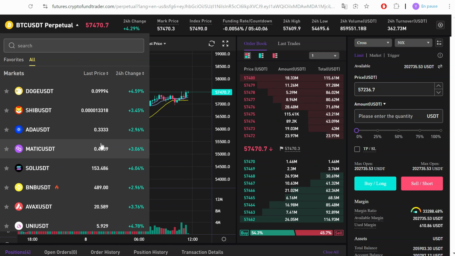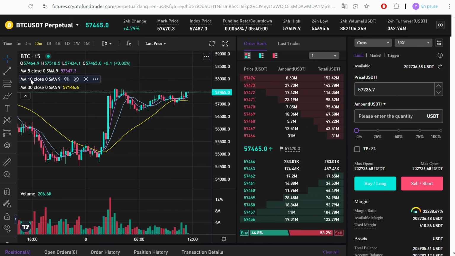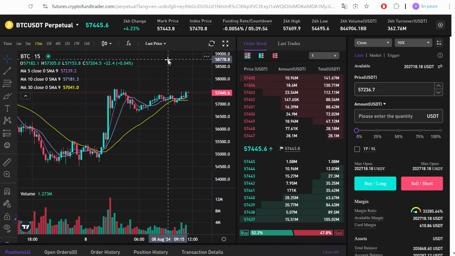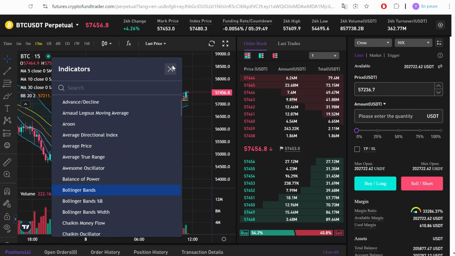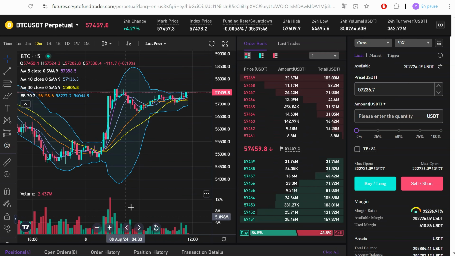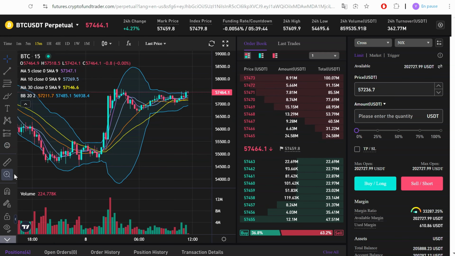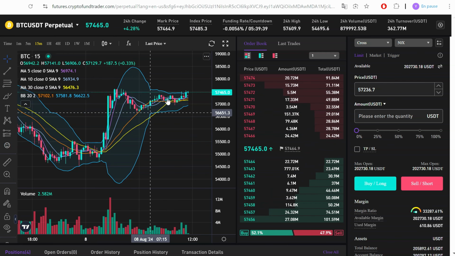Polygon, for example. Right here, you will have the chart with the indicators that you want to add, such as moving averages, volume, and more. It's completely customizable. You can add here the indicators that are usually found on TradingView. You have the list here. For example, we will display the Bollinger Bands, such as this. Here, you will find the volume. And there, all your tools for performing technical analysis directly on the platform's chart.